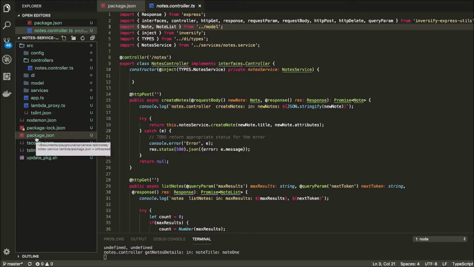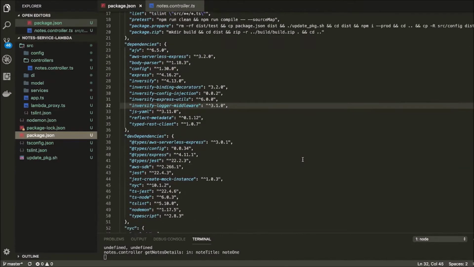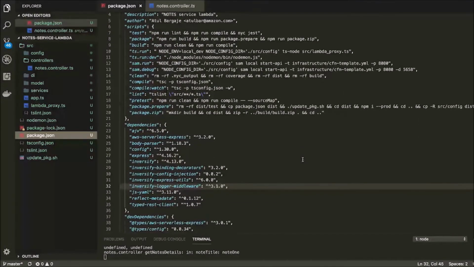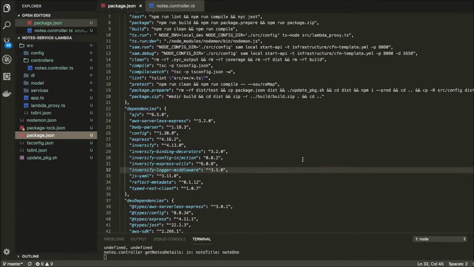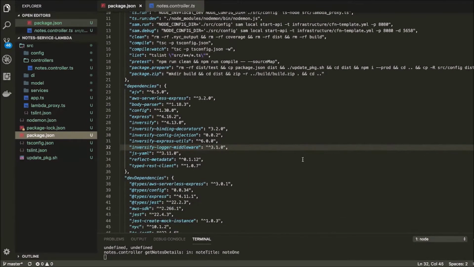And this application has a package descriptor like any Node.js application, and it has scripts that need to be run to do different kinds of activities such as build, deploy, package. And then there are dependencies. Now, we are using Inversify for our dependency injection framework, and so those dependencies are listed over here.